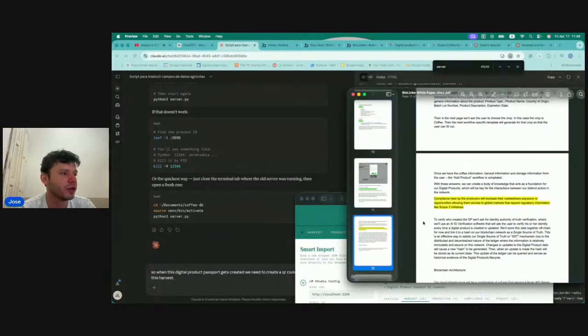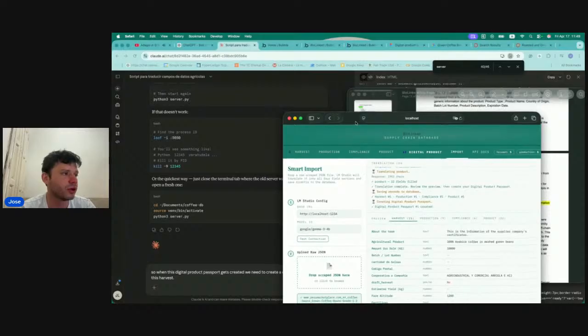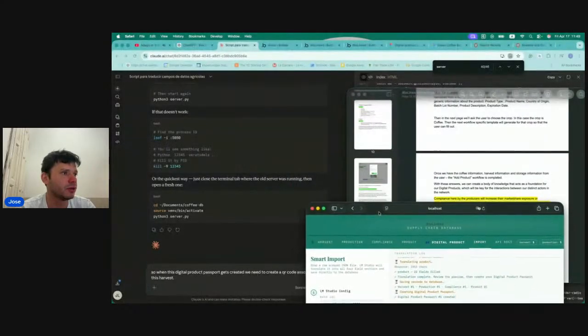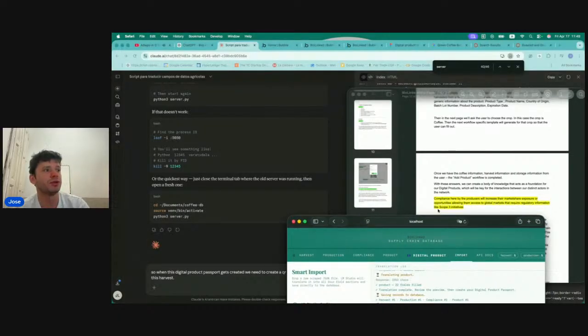Right, so once they create this and they can create some sort of compliance trail, they'll have an increase in market share exposure, allowing them to access global markets that require information and scope initiatives. So certainly, there are some producers that don't have the cachet or the ability to share all this information to be able to get connected to this international market.